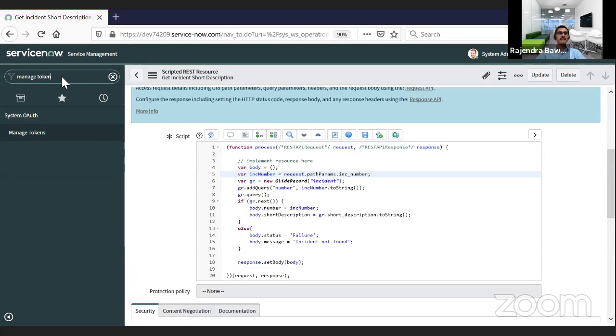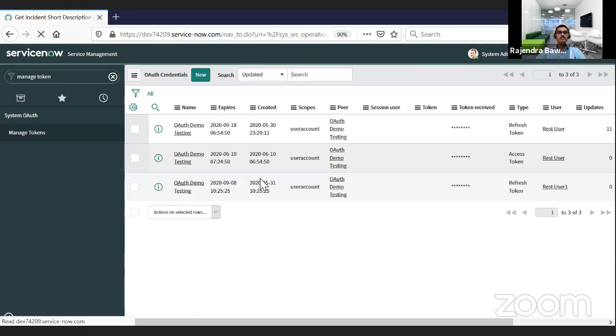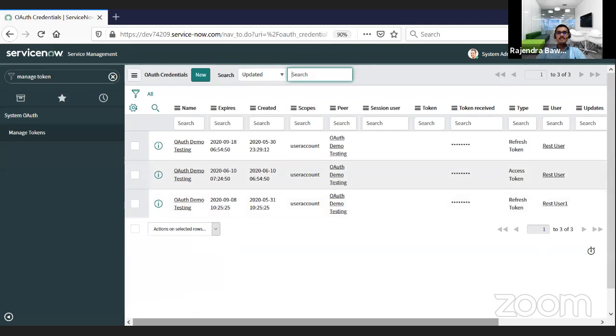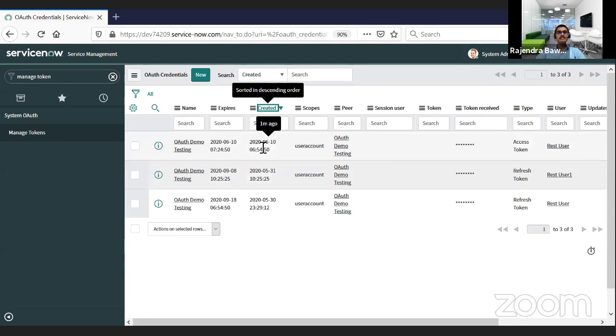Basically this manage tokens is the table which stores the information on the access token and the refresh token. We just now consumed the endpoint, so it created a record here. You can see this record got created 1 minute ago and it expires 29 minutes from now.